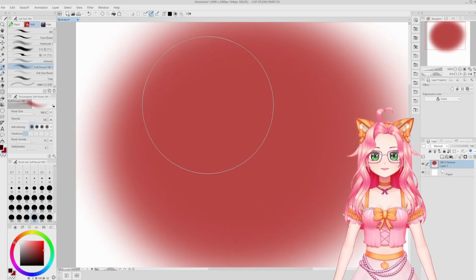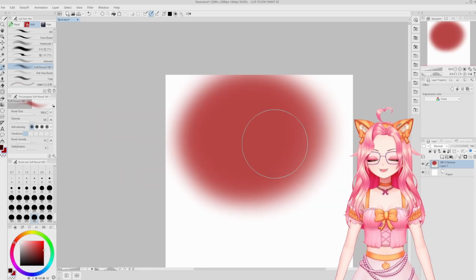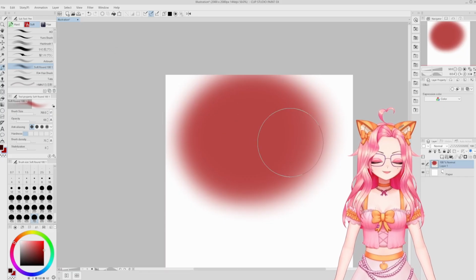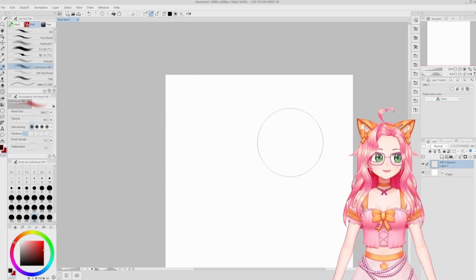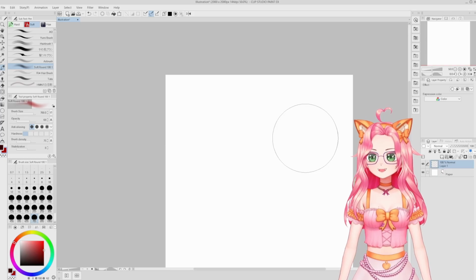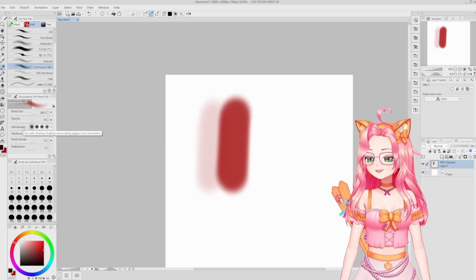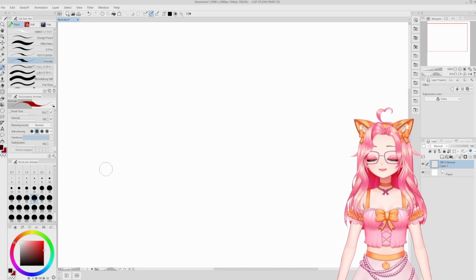Okay, I'm gonna give you another shortcut real quickly. What if I want to delete all of the things that I just drew on this layer? Do I need to go and erase all of it? Actually, no. You can just use the delete button. And now everything that was on this layer is deleted, but not the layer itself. Now we're gonna get to the anti-aliasing. The anti-aliasing is basically how softly this thing is gonna look with the pixels.